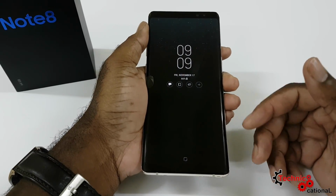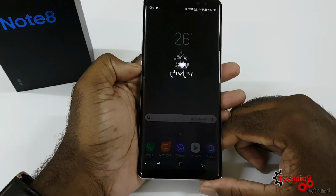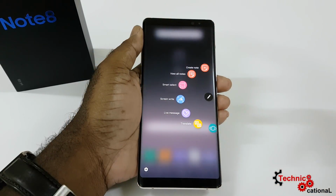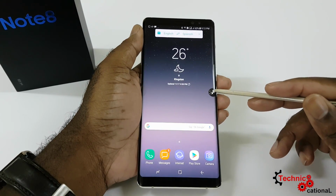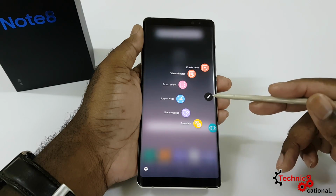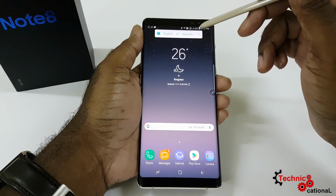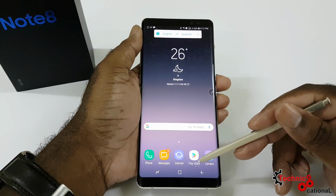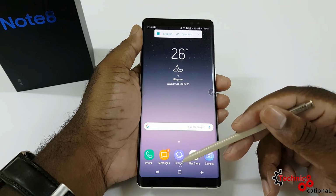Our next new added feature to the Note line is the Bixby button. You also get this handy translation app in the menu option for the pen. All you have to do is select it, select the language you want to translate from and to, and anything you're reading, hover the pen over it, it will translate it on the fly, which is pretty cool.